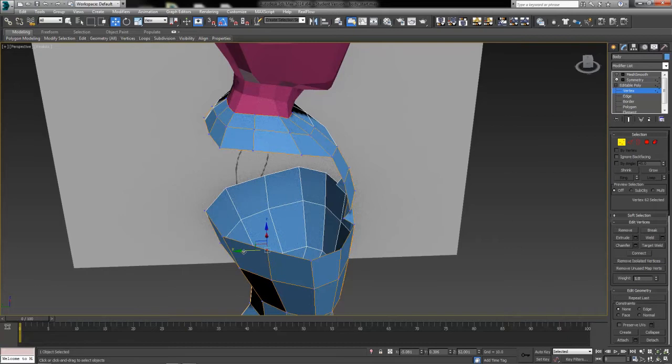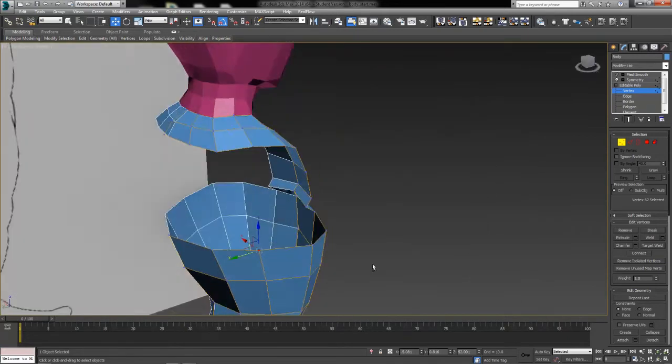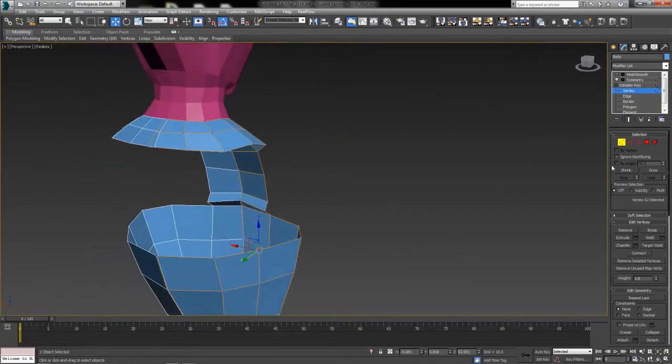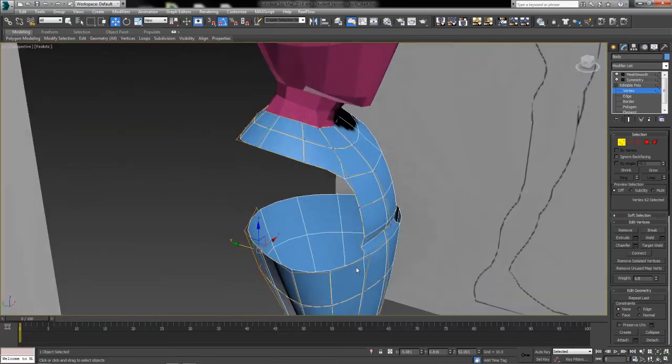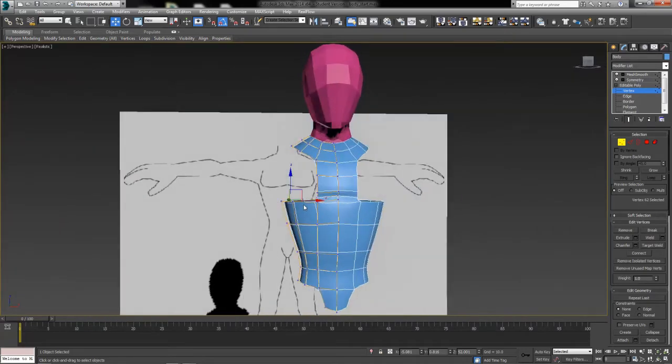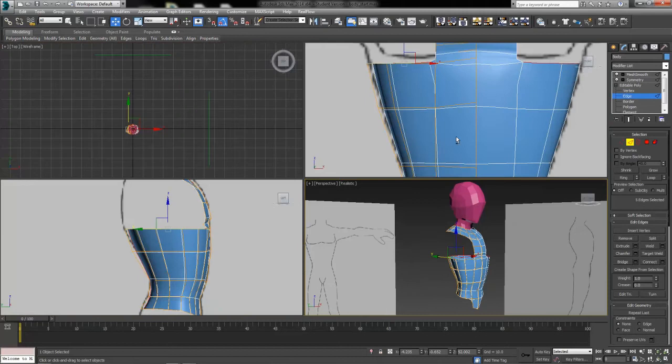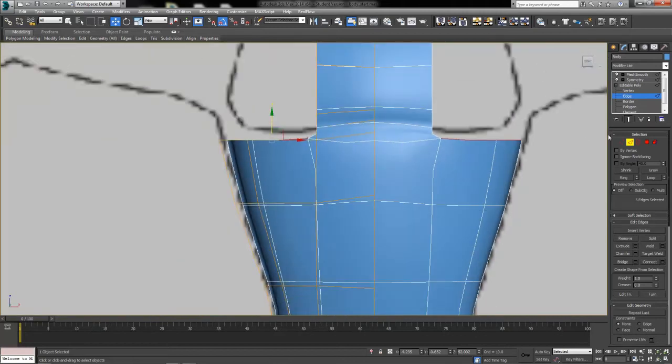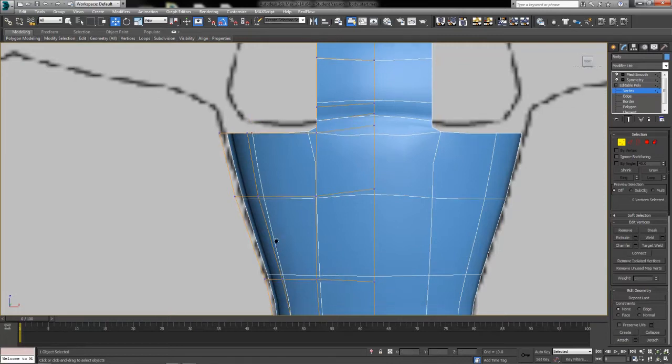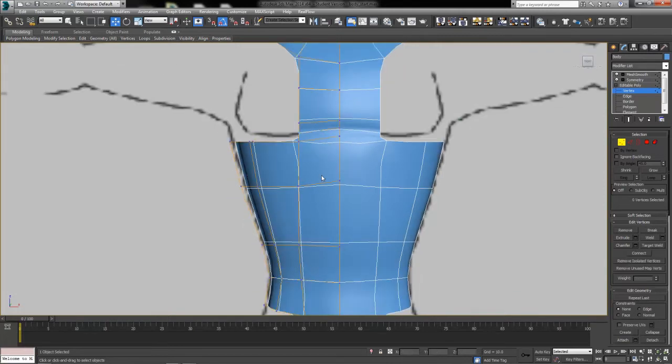And again, start flattening the back area out as we go a little bit more. Turn on the mesh smooth just to see. We're getting there. Oh, 1, 2, 3. Here I might make some room.